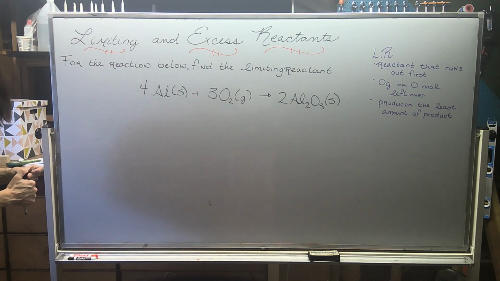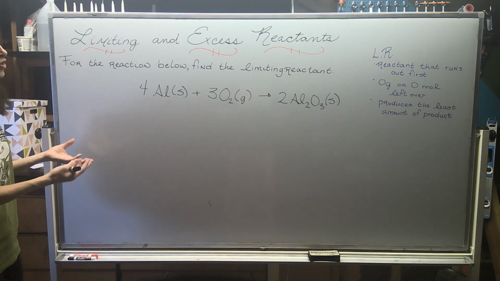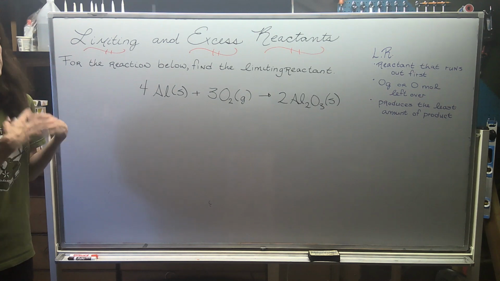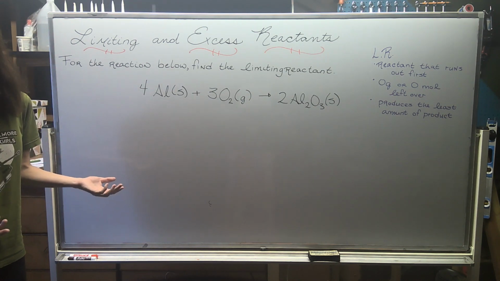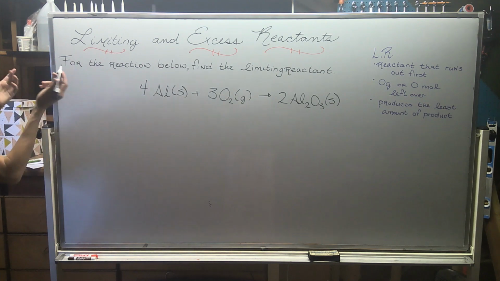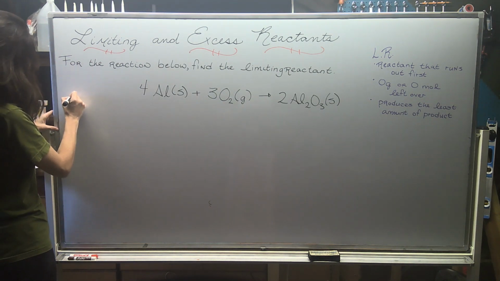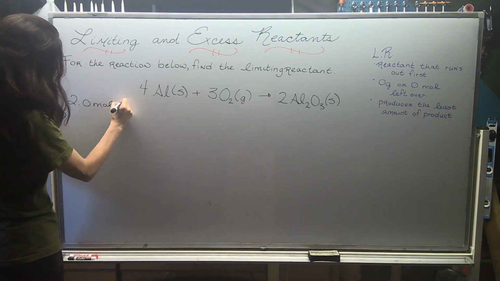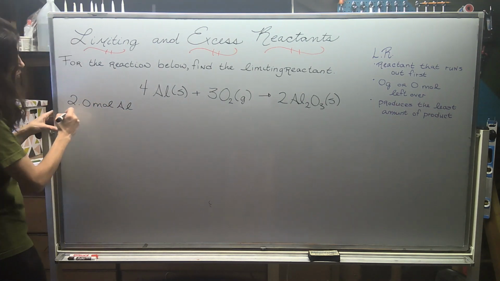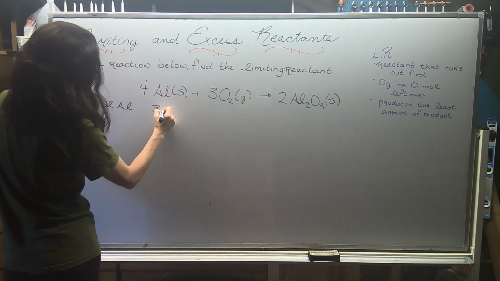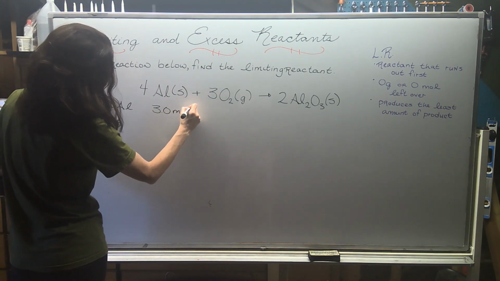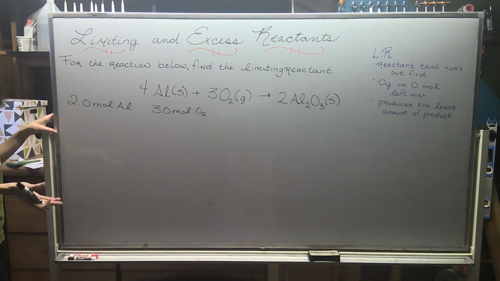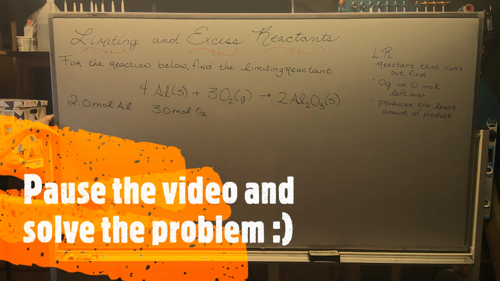The amount of reactants was arbitrary. I just usually have students pick some numbers so that I show you that these kind of problems can work with any quantities of materials. So let's just invent some random numbers. So say you had 2 moles of aluminum and you had 3 moles of oxygen gas available. Again, these numbers reflect how much material you have available, usually, or how much you're willing to mix.